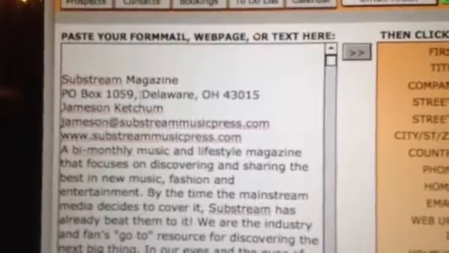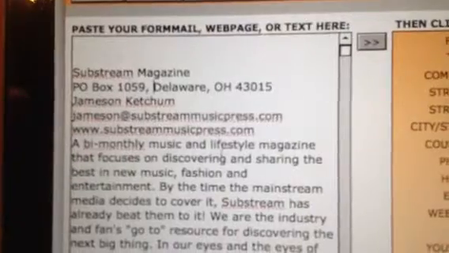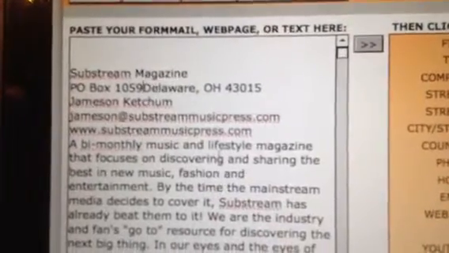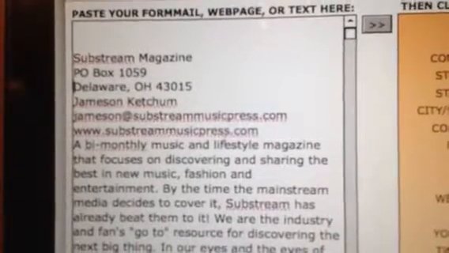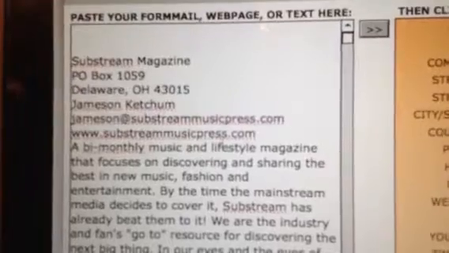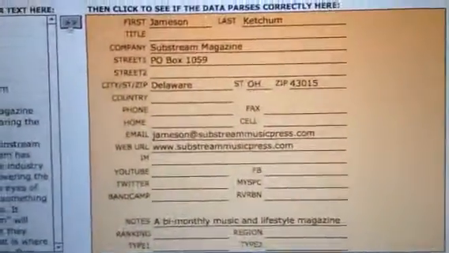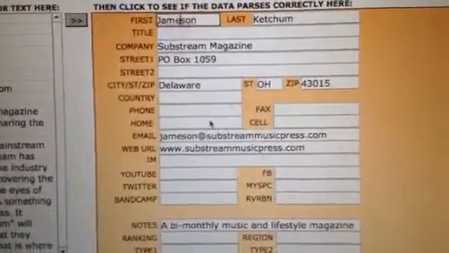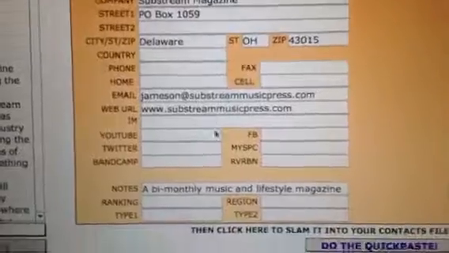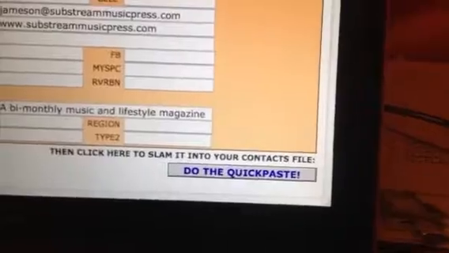And then you'll also notice that he doesn't have it formatted in a typical address. He's got the city and state and the street address all on the same line, right? So if you just put a return between that street address and the city, and then hit the button here, see this button in the middle that sort of pastes it over? Then you see that everything's put in the right way. It even drops the person's name in the top, their city, their state, the address, everything's in there. And then you can go down, do the quick paste, and it slams it right in.